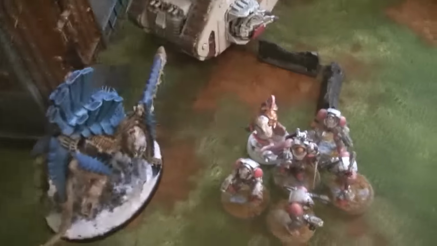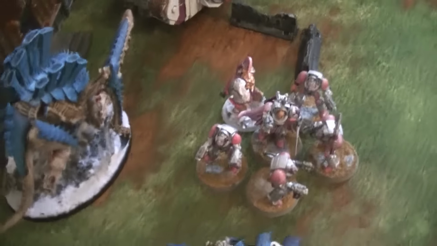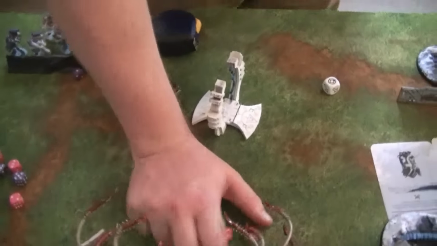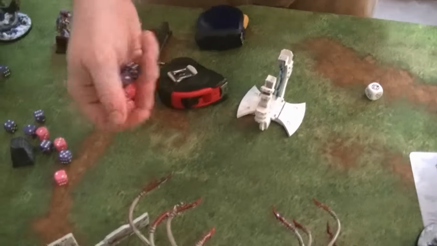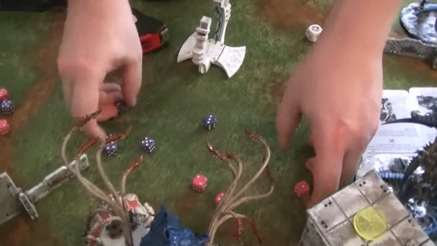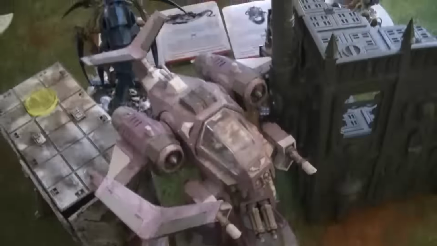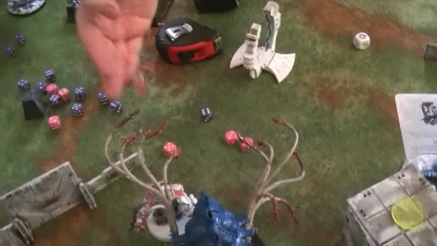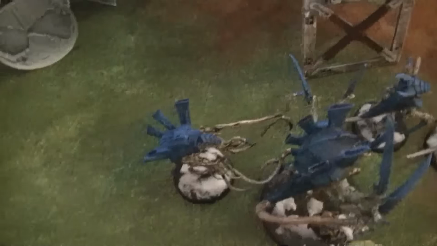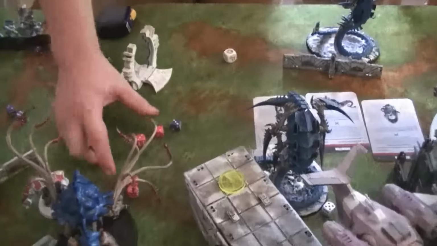The Ravener is getting shot up by the Terminators that have just arrived. Hitting on 3s, that's a lot of hits. Well done, Mr. Space Marine. Needing 6s. Now the Flyer shooting into the Gaunts that have done nothing to you. Automatic, the Gaunts are dead. Shoot into the Venomthrope there. Jink.